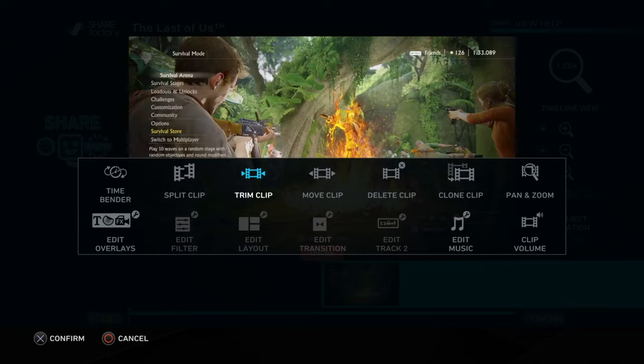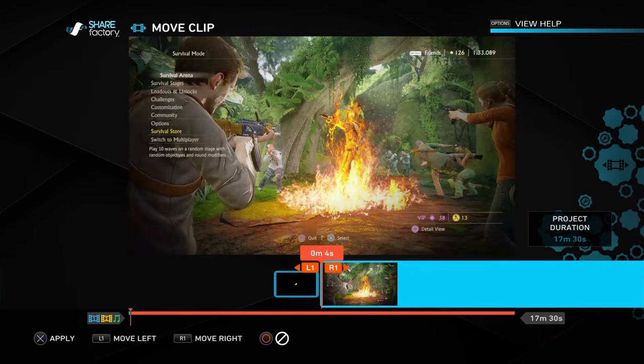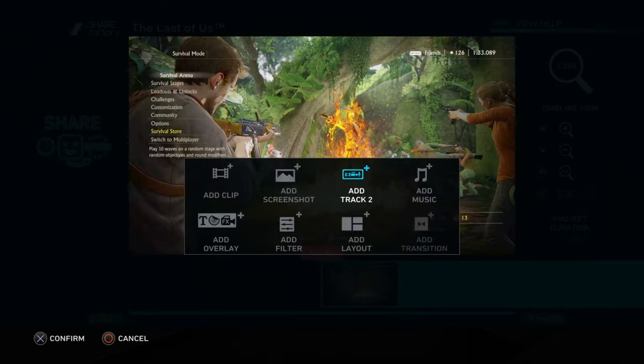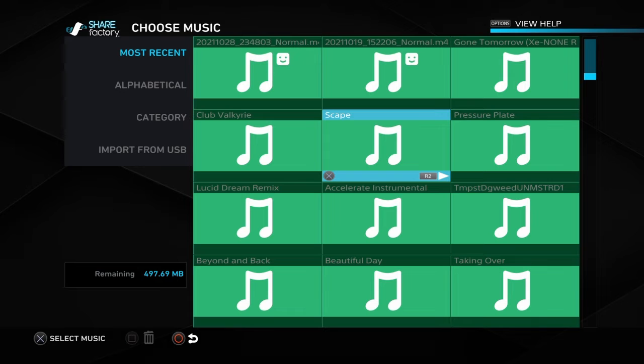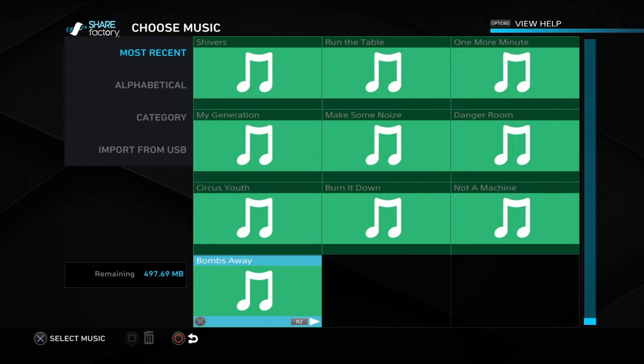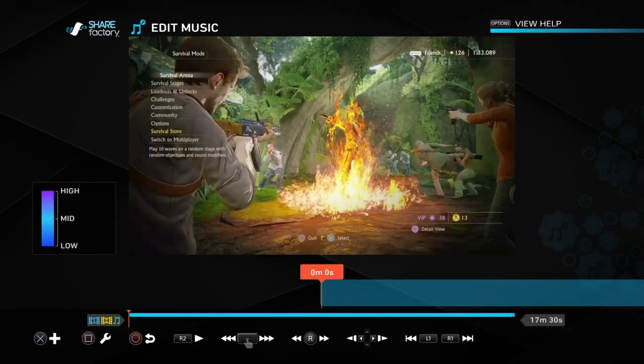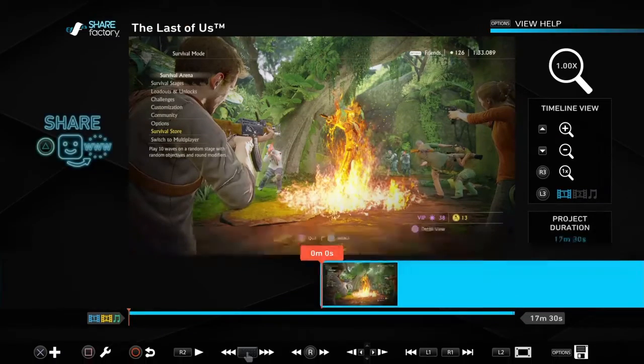Trim, I can trim down the clip. If I see something explicit, I can remove it with that, or I could just do the same with clipping, it wouldn't matter anyways, but sometimes it would be a little too short, and then I'd have to trim it anyways. It's finicky problems. Move clip, essentially what that does is it moves the clip, except I only had two clips to do that. Music. Now this is important to know because not all music is available to YouTube to be unmuted.